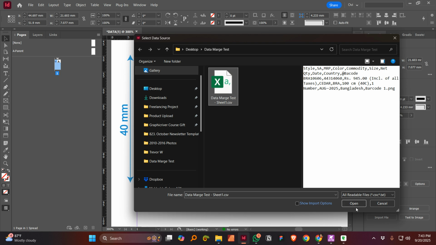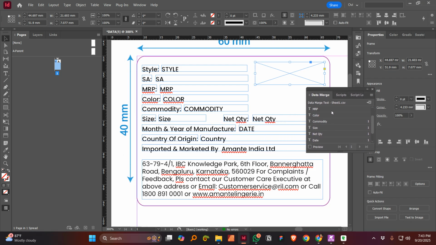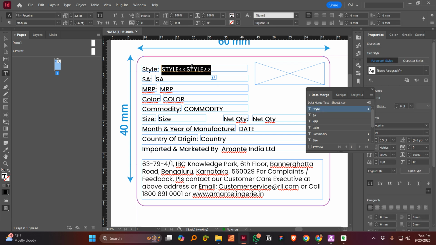Now you can see all of the titles that I selected. Go one by one, starting with style. Select the frame, then Control A first, so it will be populated this way. Then go to the essay, Control A, and so on.